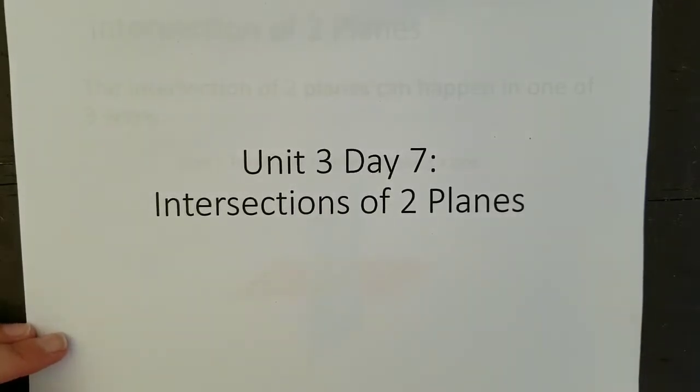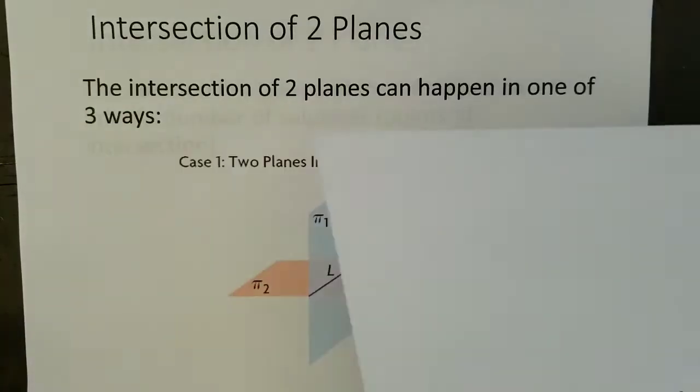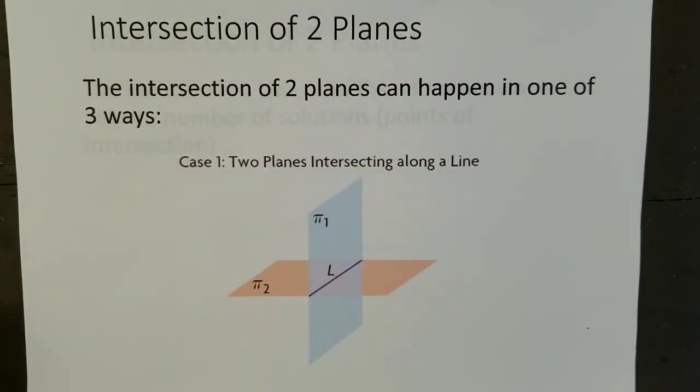So we know that a line could intersect a plane in a point, or not at all if it was parallel, or in an infinite number of points if the line actually lay on the plane. We're going to look at the different cases for two planes interacting. So the first situation here, we have the intersection of two planes, and our first case is probably the one that you think of most often.